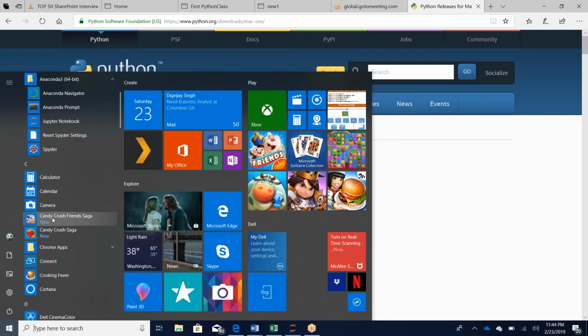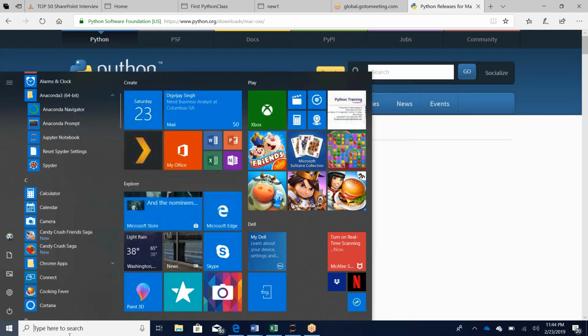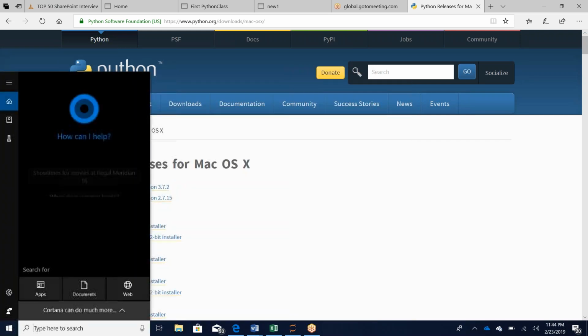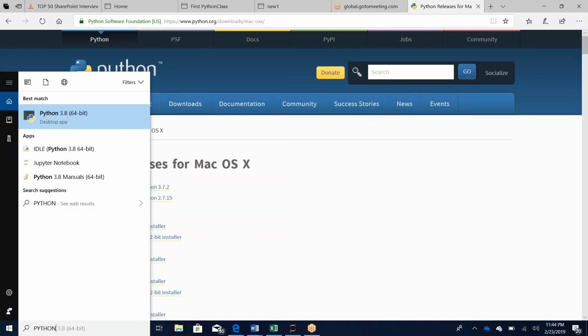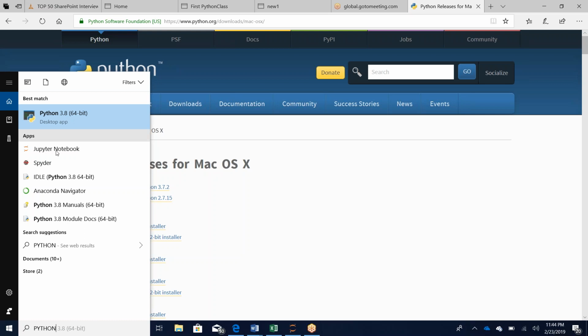If you want to go with the Python command shell and execute small programs, you can do it. Let me locate that Python. Here is Python 3.8 64-bit, and you can click this Python version, or IDLE, the integrated development environment. It is very user friendly and suitable for writing all your Python programs.